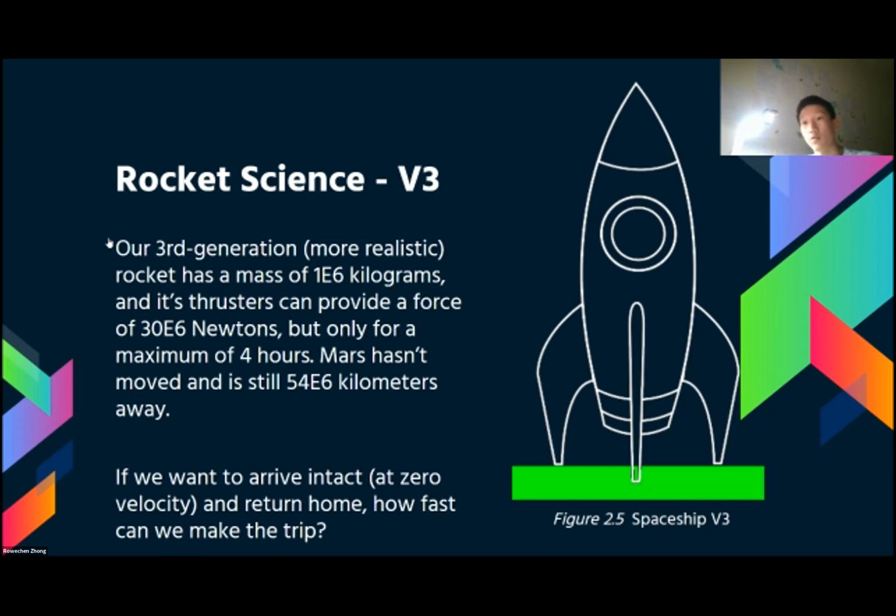Somebody asked, yes, we do have to return at 0 velocity. We have to get there at 0 velocity, but it doesn't help if we come zooming back to Earth at 1.8 million meters per second. Somebody else asked, why can't we just fall into the water? If you're going to fall into the water at 1.8 million meters per second, you're still going to die. Other people are asking, don't we have to worry about Earth's gravity and Mars's gravity? Well, I already showed you that it takes only roughly 110 seconds to get out of Earth's gravity. So for the most part, let's just ignore that for now.